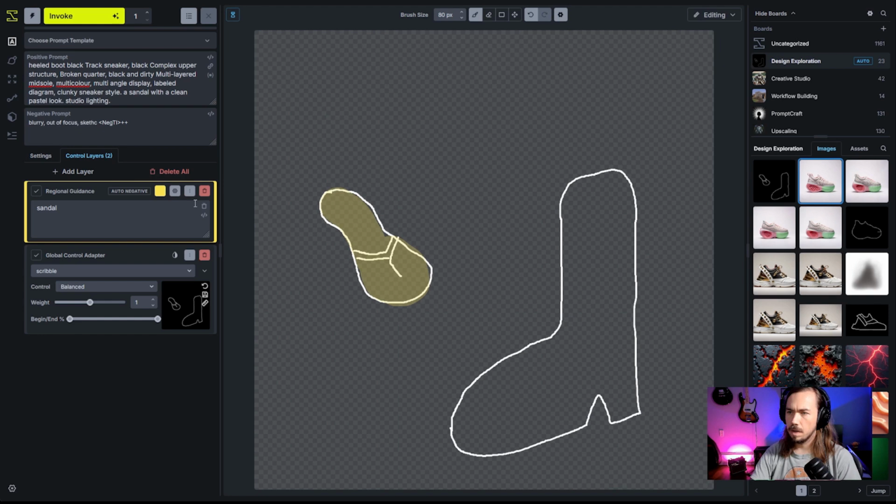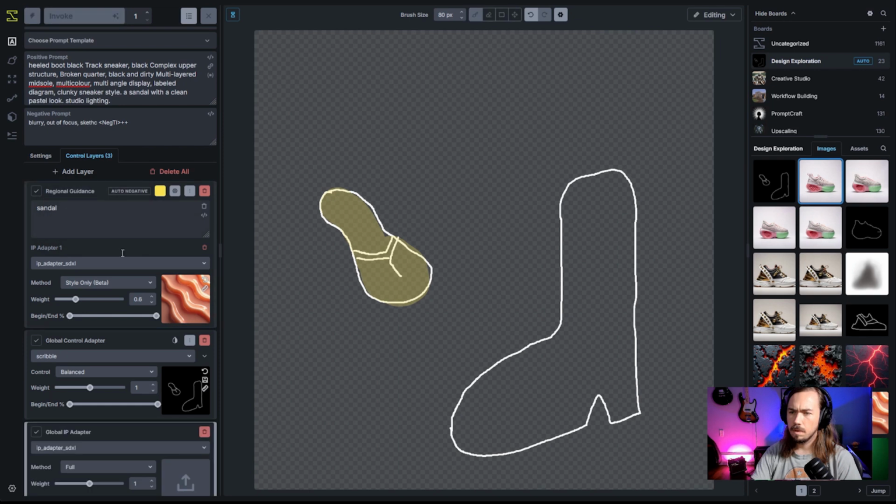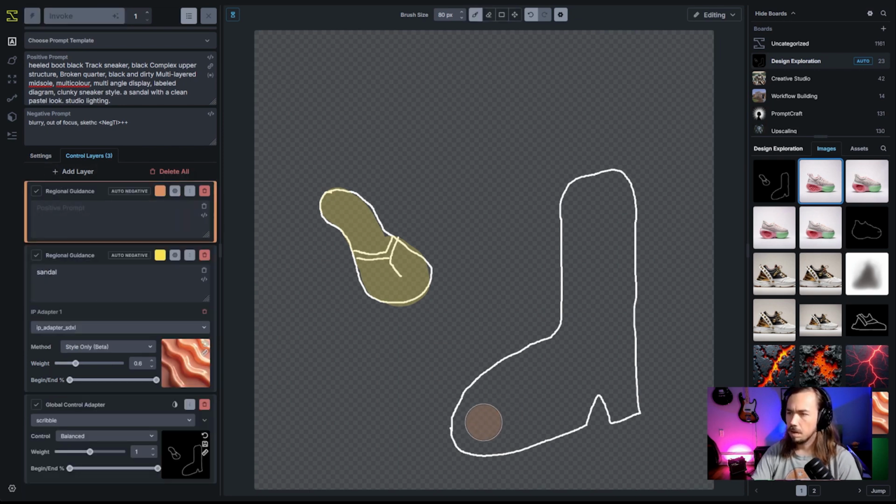And we're going to do an image prompt in addition to our sandal. We're going to use maybe this one. This one looks nice. We're just doing the style on that. And then we're not doing a global IP adapter, we're doing another regional guidance layer. I get this one here.